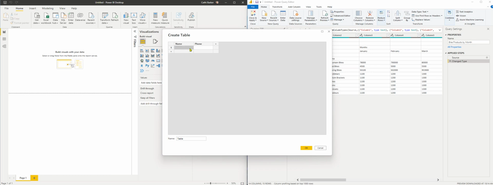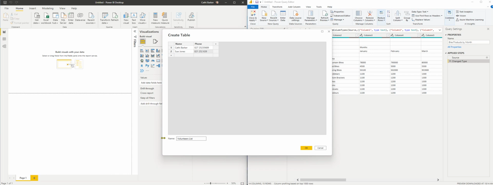Now, as far as a name, I'm going to type in the first person, which is me, Kathy Barker, and whatever phone number. And then this will let me insert or add another row. And so I'm going to put Sue Jones and her phone number. Here I can name the table, and I'm just going to call this table Volunteers List. Let me just check my notes, that is correct. Volunteers List. And I've effectively created a table.